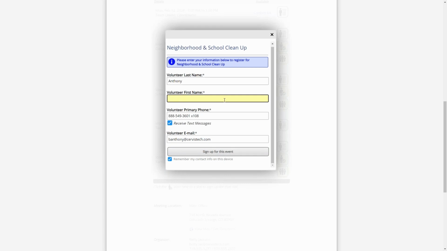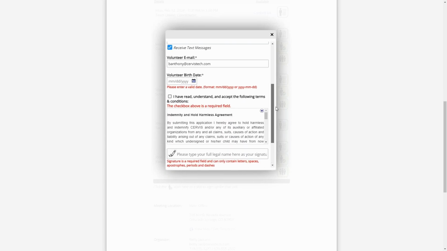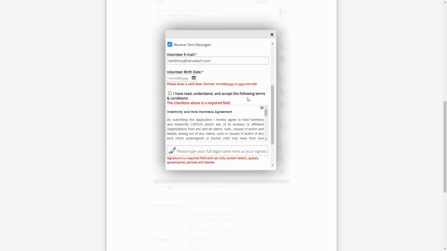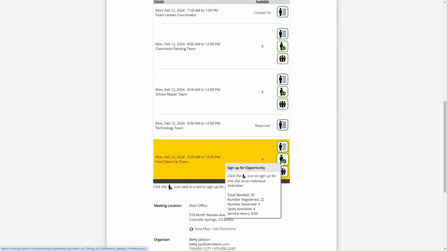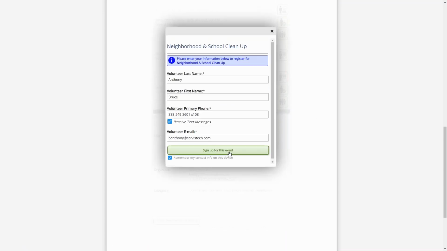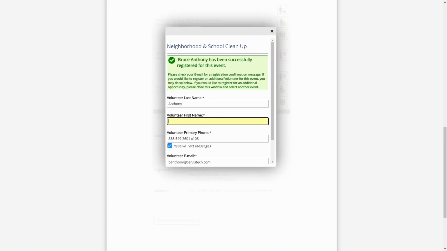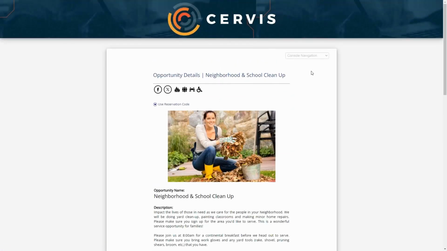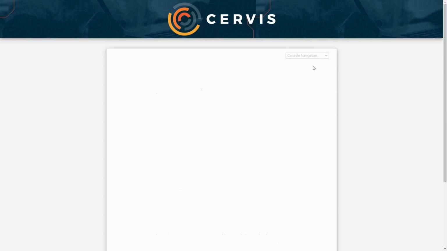If the person is new, so if the system doesn't recognize their information, then it'll have them fill out the rest of your quick reg profile, which in my case contains birth date as well as the terms and conditions. But all of that takes place essentially within this page. So if a volunteer is completing a quick reg for a particular event, then they'll get a confirmation message right here, and they are done at that step. They're not logging in. They won't be editing their account or viewing awards or anything like that. They've essentially moved on. So that's one way to modify the registration process, is to enable quick reg for a particular event.